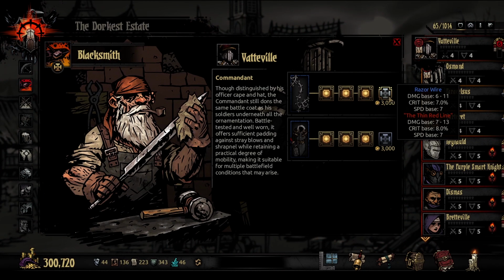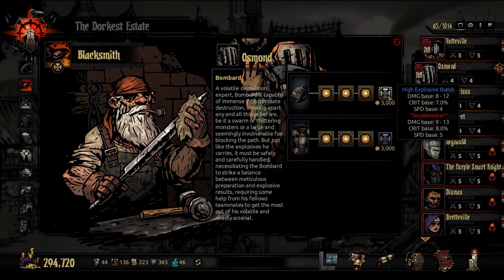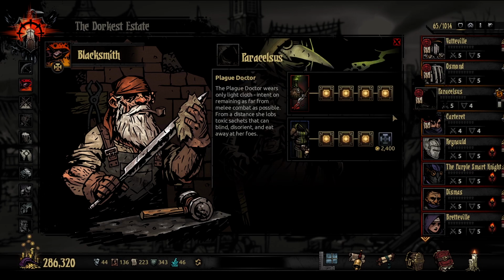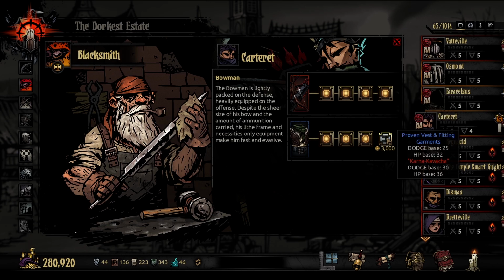Let's go ahead and get them some beautiful equipment here, shall we? The Thin Red Line for Vaudeville, the Price of Glory as his armor. Siege Breakers for Osmond, and the Bunker to protect himself. The Bubonic Herald for Paracelsus, and the Malignant Mantle for protection. And then Sharanga and Din Ban for Carteret, as well as the Karna Kavacha.